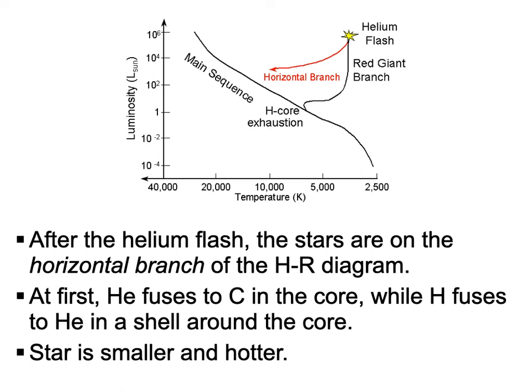So if we kind of think through the process here, we're going to walk sort of through the whole thing. But at first, helium's fusing in the core, fuses to carbon in the core, and carbon accumulates in the core, and hydrogen's going to be fusing to helium in a shell outside of the core. It's going to start to make this whole thing look like an onion when we're done. The star is, of course, going to get smaller and hotter as it does that, and that's part of why it slides over on the main sequence, back towards the main sequence. Okay, let's move forward here.